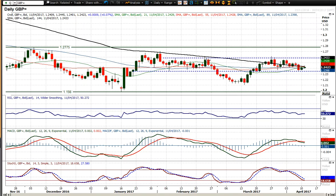Looking at cable now, and we've just seen cable rallying slightly yesterday and again holding up today. We've just had the UK inflation data. The market's certainly looking at that as a positive move, with about 10-20 ticks up following that data. Nothing too significant on the upside though, but certainly still holding on to what I'm looking out for as a little basis of support at 23.45, which is that old low from February, which I think is still a basis coming into April.